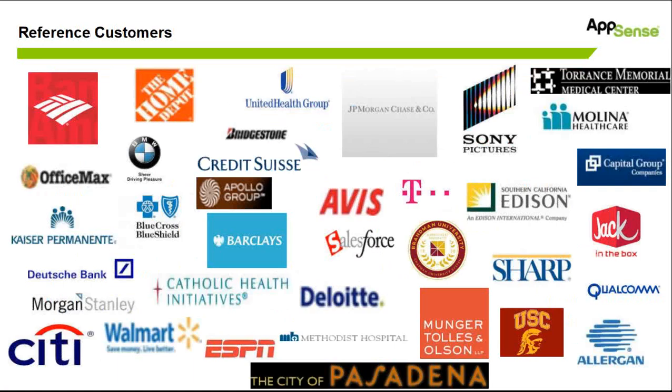And it's a journey. We have a lot of interesting marketing slides that talk about the desktop, the user, and the journey. Companies like Kaiser and JP Morgan Chase all started out with one little problem, profiles and having consistency. Then they learned more about AppSense: if I'm opening up an application, you can actually stop a URL that has an embedded virus that's going to blow up on the users and spread across the organization. Yes, we can stop that. We can also reduce the cost of Microsoft licensing and Adobe licensing, as John pointed out earlier. And we can put more power behind your Citrix servers, squeezing more users on those servers. But the value doesn't stop there.